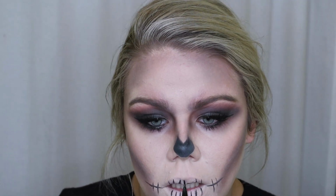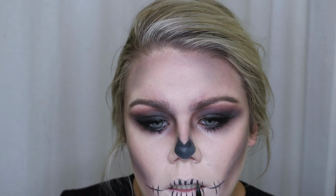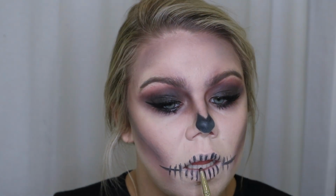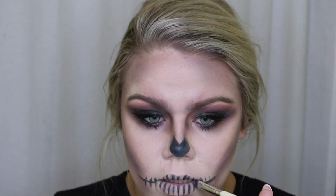So what I like about this look is that it's super easy to draw the teeth. I just did a little bit of a line extending from the corners of my lips and then drawing little lines across my lips, making sure they match with the ones on the bottom, and then just kind of going over them a few times to define them. And then I took a flat shader brush and kind of blended it out.